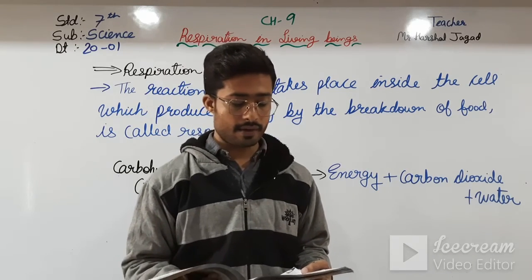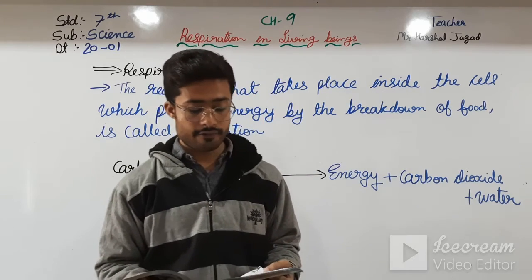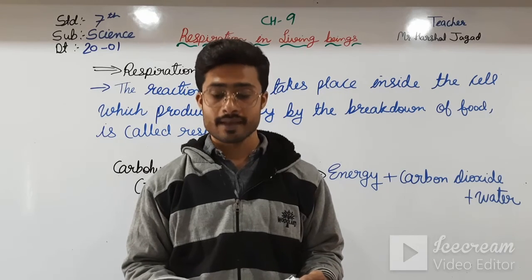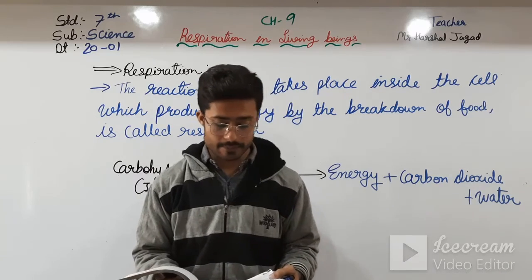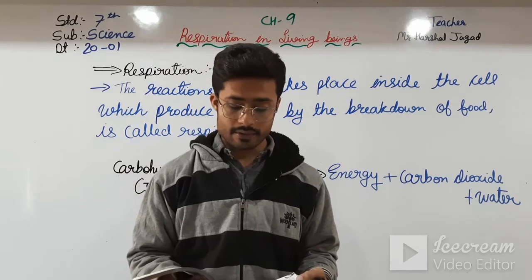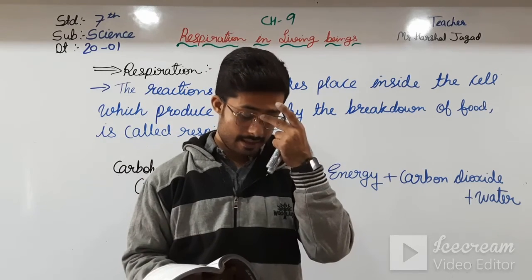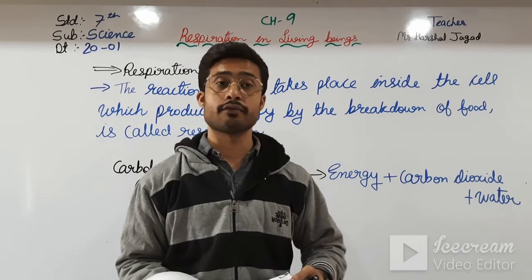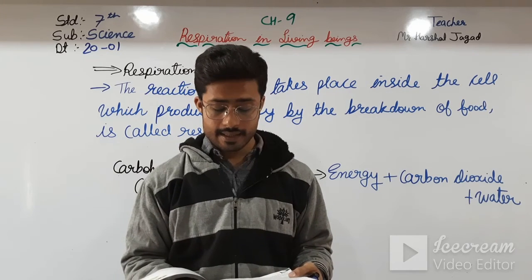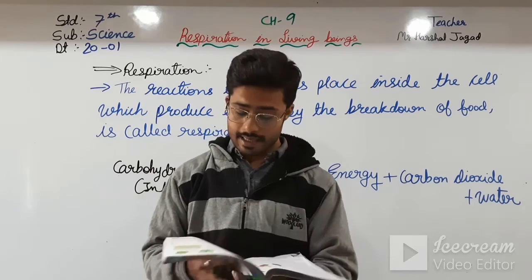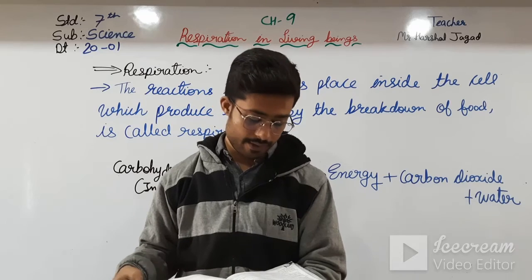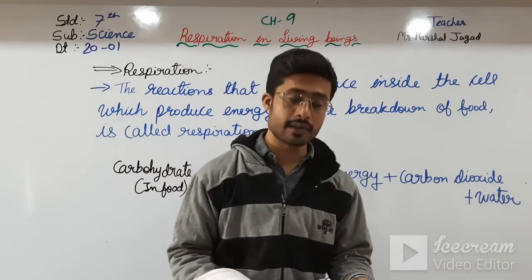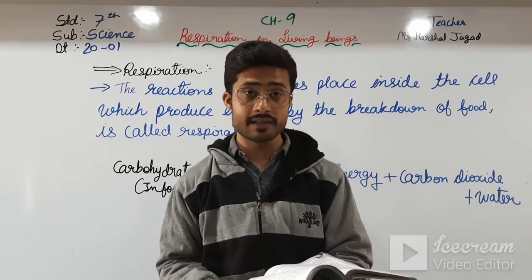Leave the setup for a few hours and note down the temperature in each flask. Observation: after a few hours, the thermometer in flask A will show a significant rise in temperature, and the thermometer in flask B will not show any rise. Conclusion: heat is produced in germinating seeds, which causes a rise in temperature as noted in flask A. This indicates that heat is produced by the live seeds that are carrying out respiration. Consequently, no rise in temperature is noted in flask B, since the seeds are dead and cannot carry out respiration. Then there is aerobic respiration and anaerobic respiration, which we will see in the next video. Students, these two topics, respiration in plants and aerobic and anaerobic respiration, are there, and then we will see the exercise.